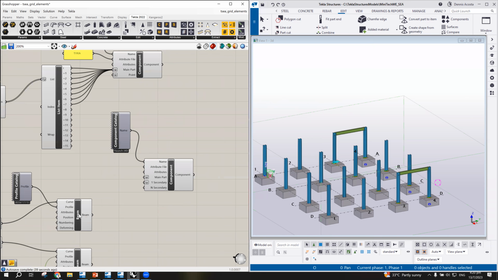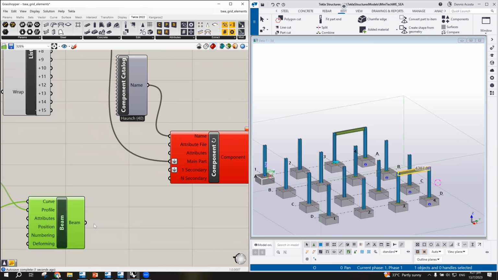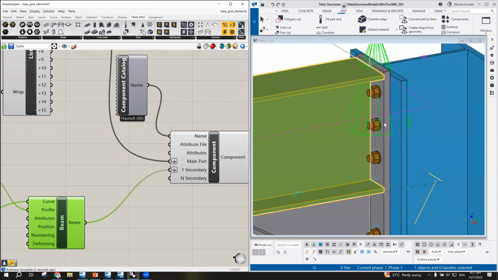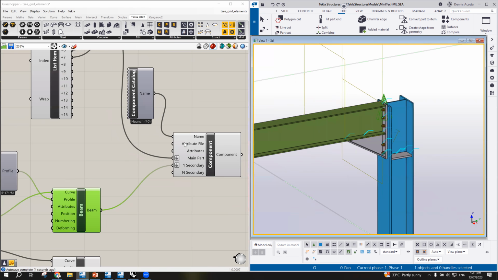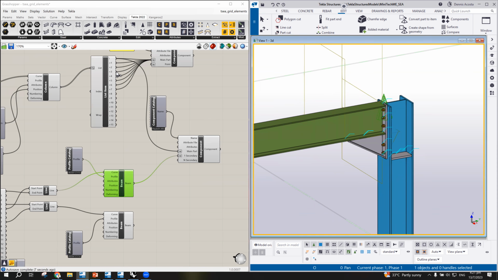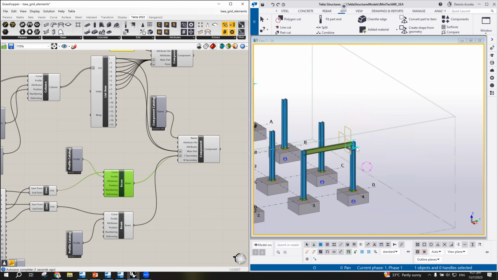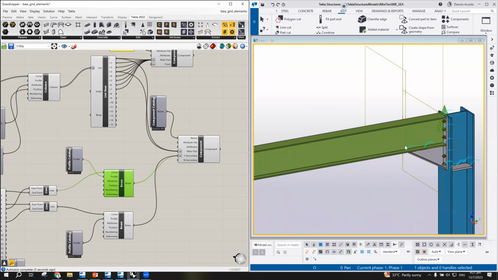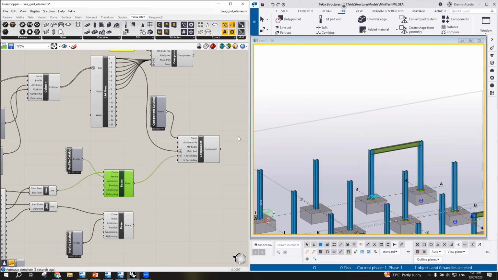So meaning, let's say, for example, this beam. The first column that I'm going to link here is this one, this I. Okay, and then this one, this beam. Look what will happen. See, I have now this connection. And then if I link again the number 3, okay, I don't know if this one works. Yeah, that one works. But okay, I don't like that one.